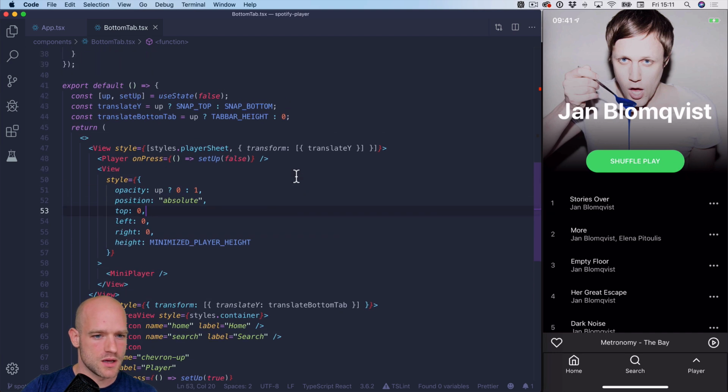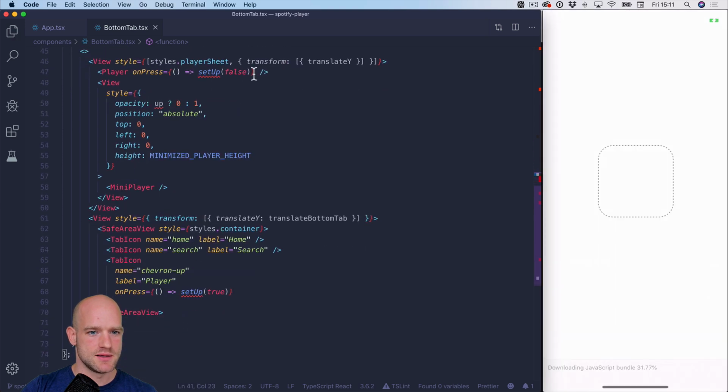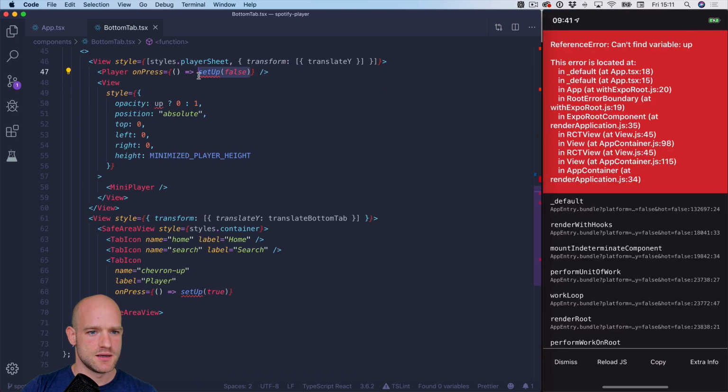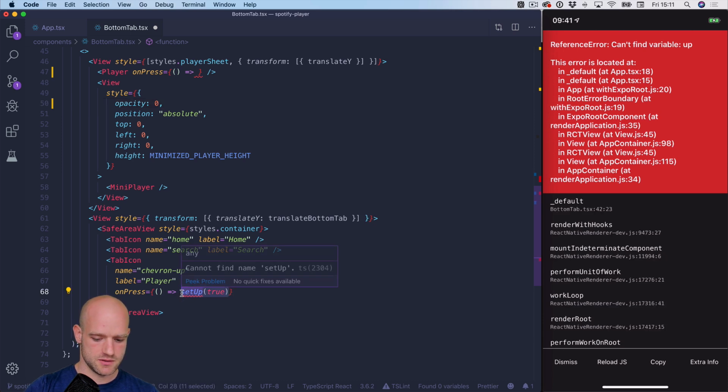So maybe the first thing I'm gonna do is actually to remove the state here. Just gonna put maybe opacity 0 and just return nothing here.